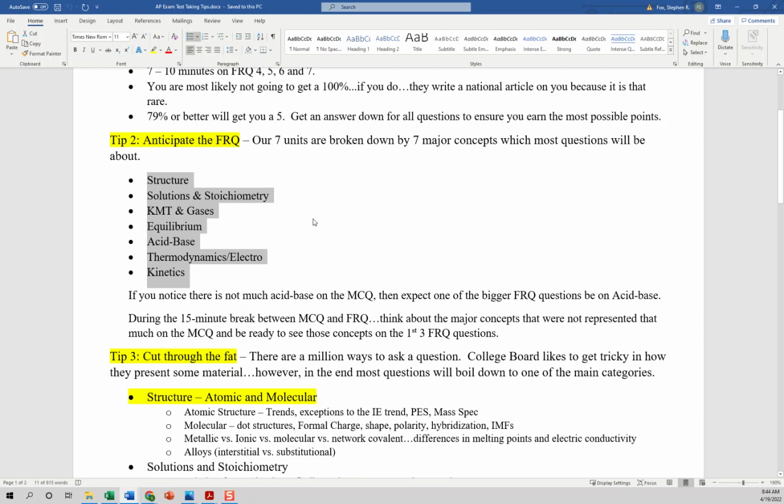All right. So it's gonna fall under one of these umbrellas, but College Board likes to fluff it up. So there's gonna be a lot of stuff in there that you don't need to know about. Like, okay, they brought up gas chromatography. You don't know what that is. Who cares? It's gonna be one of these questions. Figure it out. You know all the skills. So cut through the fat, figure out, oh, this is an equilibrium question. Oh, this is a Ksp, but a common ion question. This is a Q calculation question. This is a Ka question. This is a buffer question, right? It's all gonna fall under these categories. So the sooner you figure out which category it falls under, the easier it's gonna be. It's reading comprehension, all right?